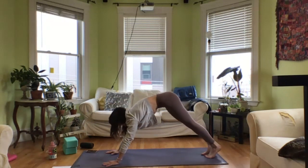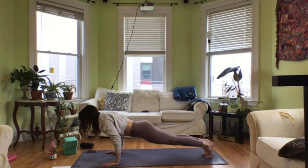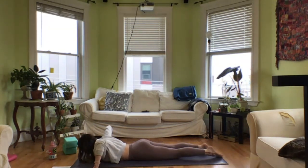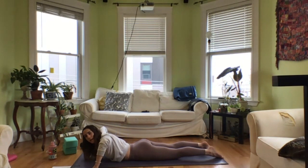Shift to a high plank pose, inhale. Resist the floor, exhale, lower all the way down to your belly. Tent the fingertips really wide on the floor. Elbows point straight up. Inhale for a wide cobra pose. Right shoulder dips towards the mat, look to the left.